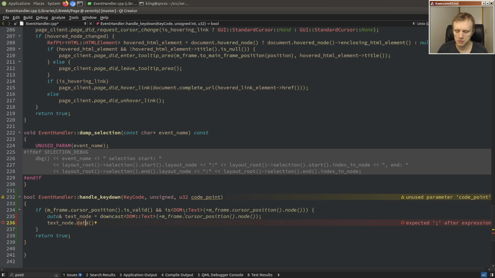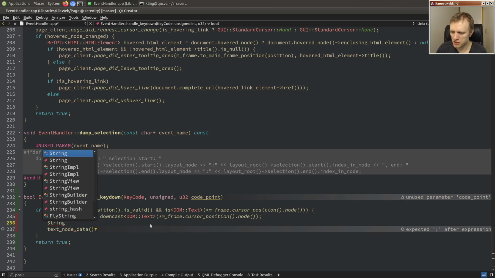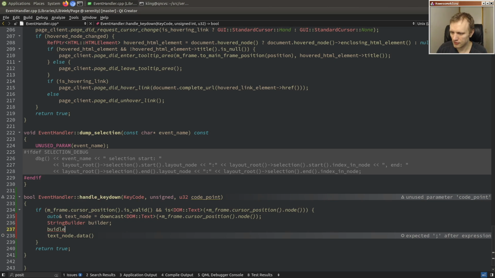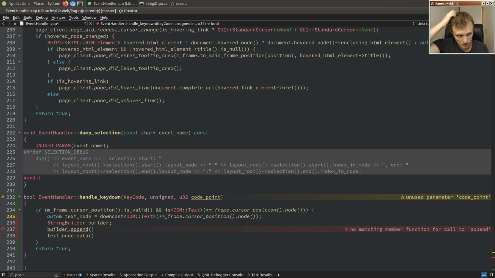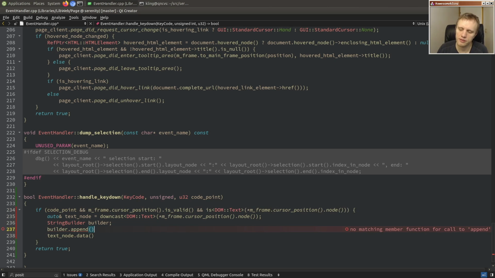This will not be very optimized insertion, but it should work. So we'll do a string builder here, and builder append. I guess we should check if we have a code point actually. If code point, and so we have a code point, that means that we should insert it.